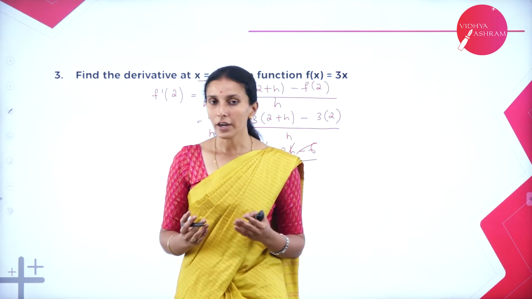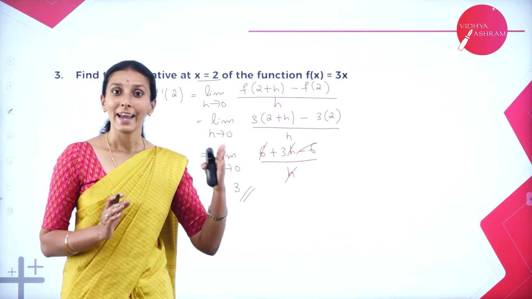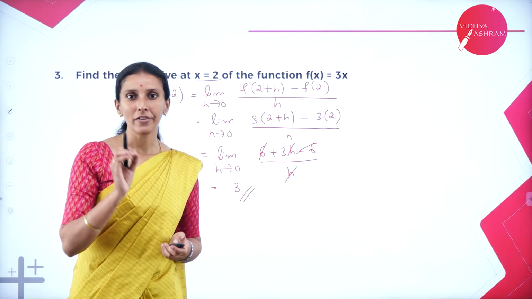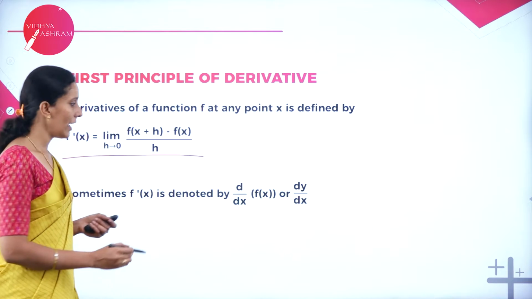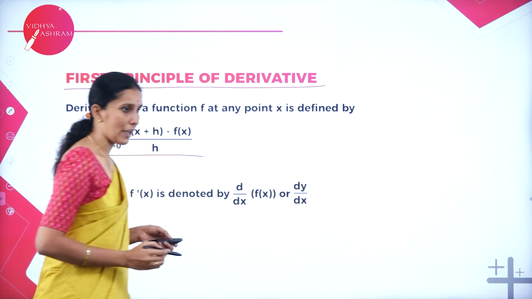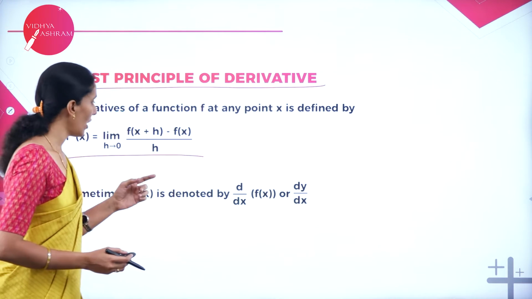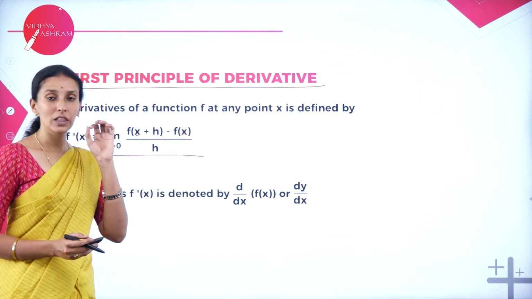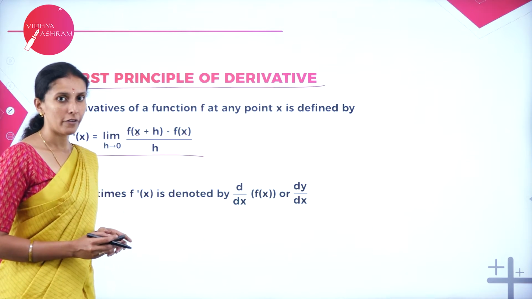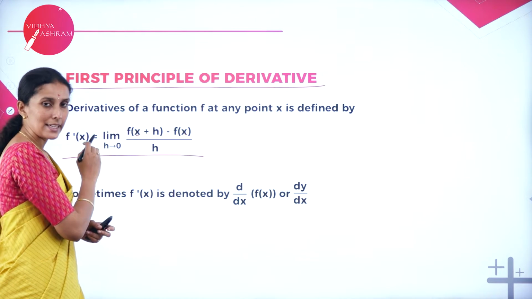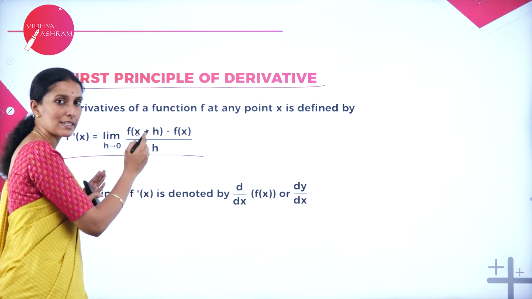If the point is not given, then in the definition of derivative, the value of a is replaced by x only, and that is called the general definition of the derivative. So here is the definition once again, which is called the first principle of derivative. In previous problems, we have found the derivative at a given point, so the value of x is replaced with the point a. But this is the general definition to derive the derivative of a function, that is f dash of x is equal to limit h tends to 0, f of x plus h minus f of x divided by h.